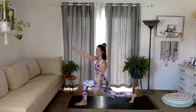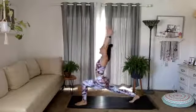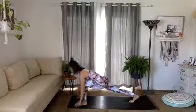Maybe the eyes look back at that left thumb around the left big toe. One more breath. Nice. Unwrap the arms by the ears. Lengthen your right leg. Exhale. Lower your hands. Step it back.